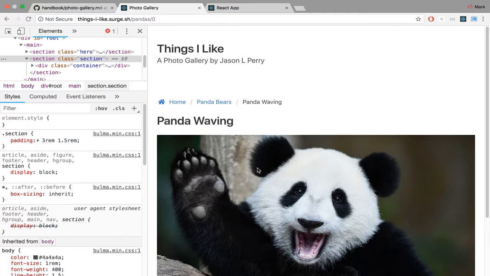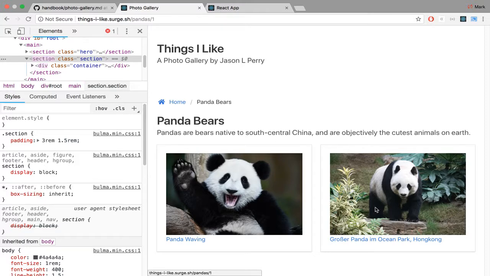So a couple things happen here. The images are links, so we're going to have to do that. And also, let's check out that URL. Our URL has a bit more going on now, right? We have /categories/pandas, that's still the same. But then there's also some sort of ID going on, or an index. We're missing the actual picture that we're on.